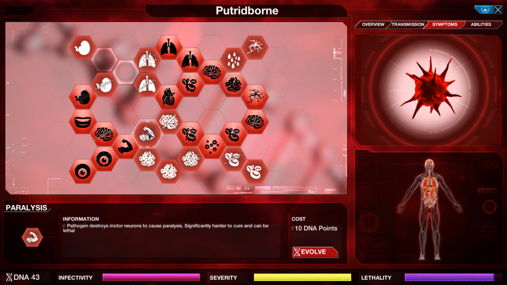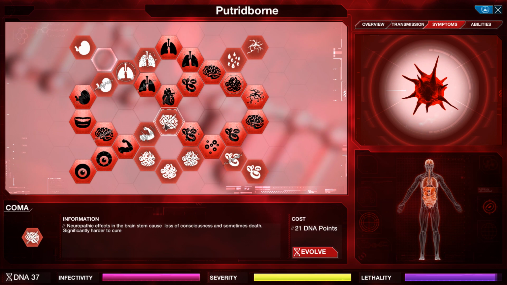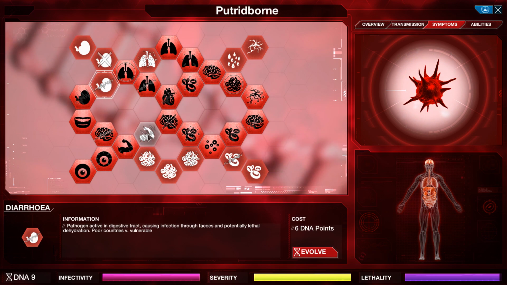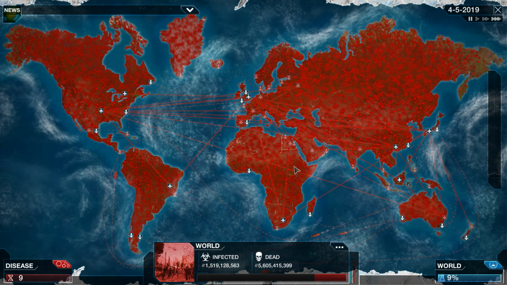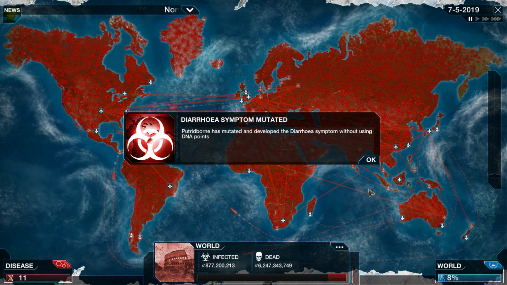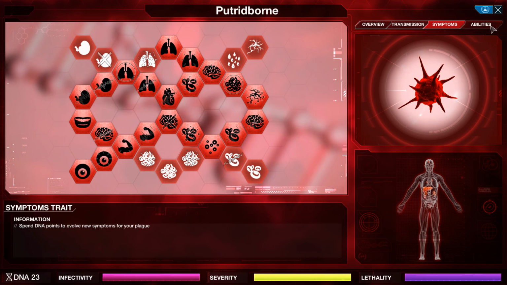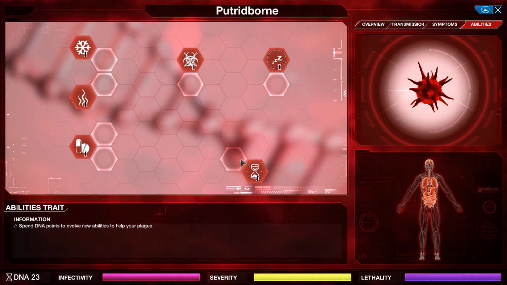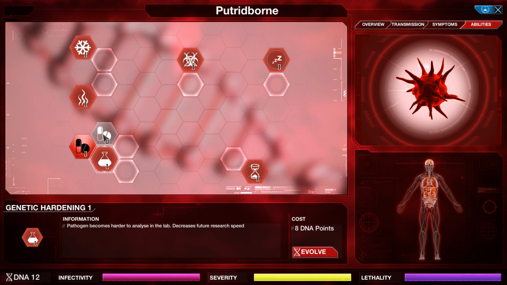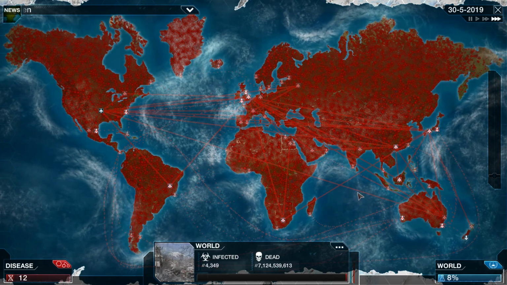Let's go for inflammation and paralysis. No, that's not that good. Pulmonary fibrosis is technically better. Then probably coma, pulmonary edema, and then either diarrhea or paralysis. But the paralysis technically gets me a little bit of extra score, and we got diarrhea for free anyway, so let's pick that up. Reset that cure progress down a teensy-weensy little bit. And then probably everything else goes into just genetic reshuffles. Or wait, nucleic acid neutralization? Nah. Now we don't want that. Drug resistance and genetic hardening, and if we can get enough points for a genetic reshuffle, we will. Otherwise, that's going to be it.